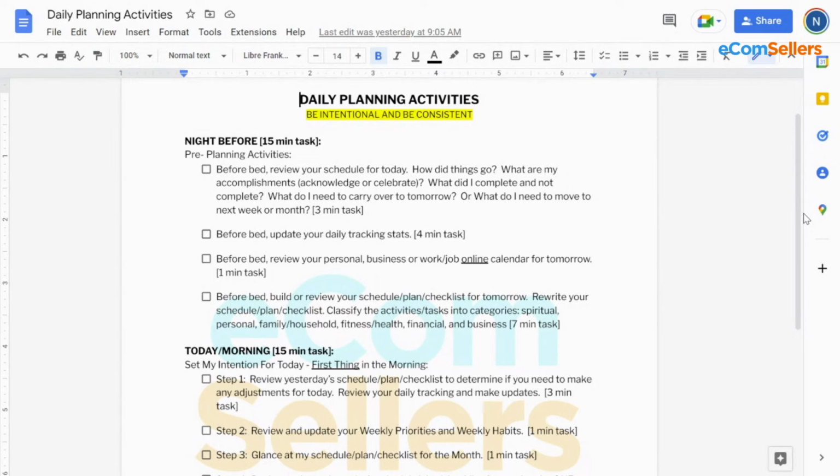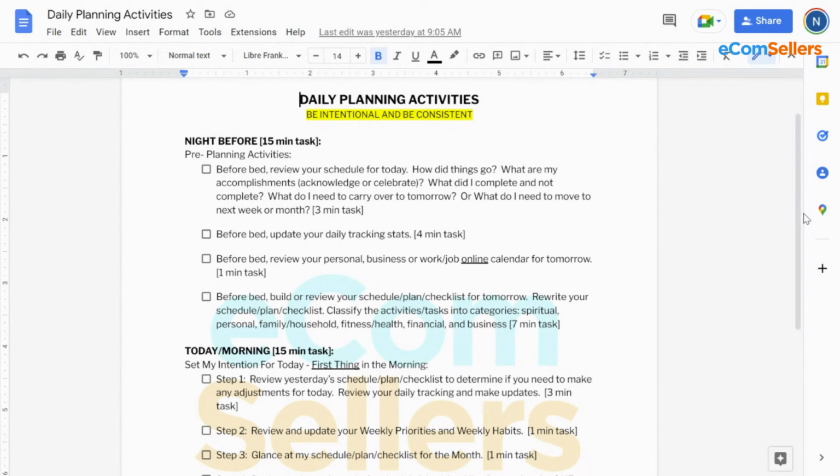I probably have about 25 to 30 calendars, and that's not an exaggeration, inside of Google because it allows you the opportunity to create other calendars. So anyway, I have multiple calendars. So I go and look at my multiple calendars. That's what I do. But maybe you have a personal calendar. Maybe you have a business calendar, some of the things that you had on your plan. That's an online calendar. And maybe you have a calendar at work. And so you need to make sure that you go and eyeball that so you know what's coming up tomorrow.